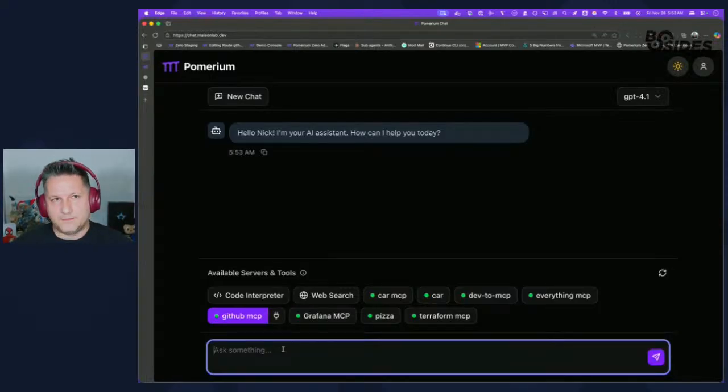GitHub has a hosted GitHub MCP server. From what I could tell, that is not open source, but they have a standard IO MCP server, so this is one that you could use locally. I forked it and converted it to an HTTP streamable MCP server so that I could secure it with Pomerium for demos. But it's open source, so check that out too.